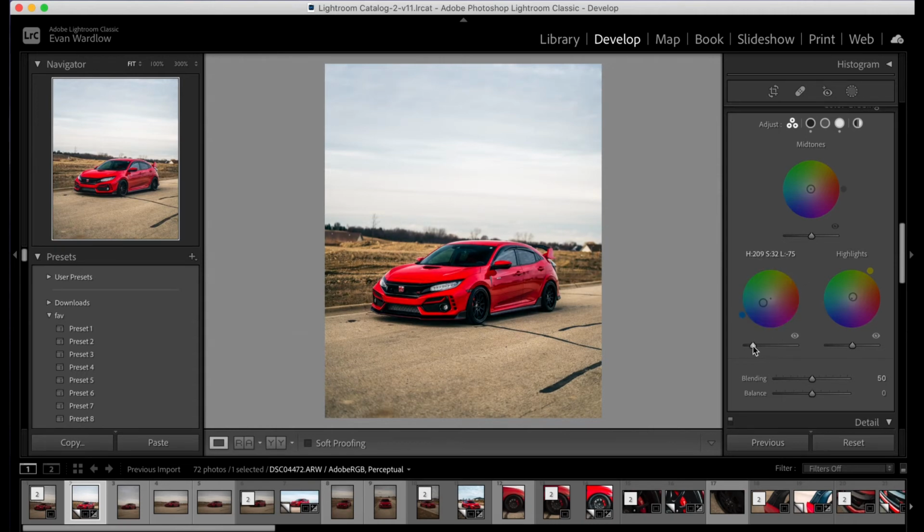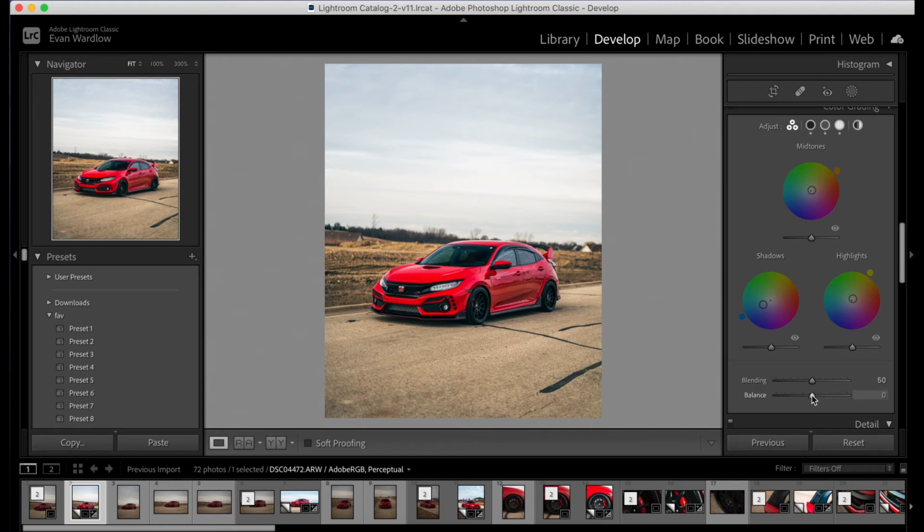Now you can go all the way to the left and all the way to the right. This is actually making it darker or brighter. I tend not to mess with that too much. I will leave that at 0. And then same goes for the midtone, so this will change the whole kind of image, I think right about there. So hopefully that makes sense for you guys.